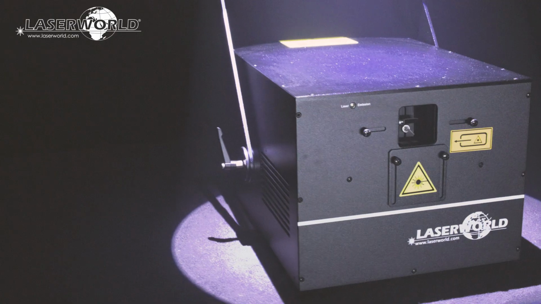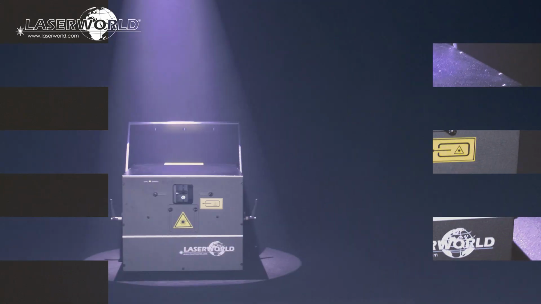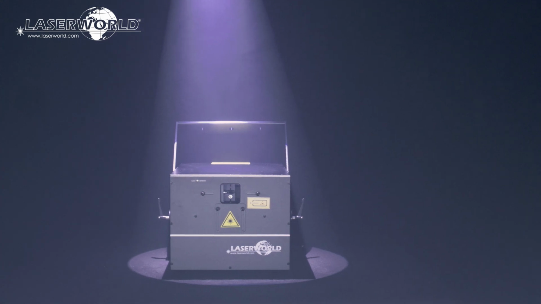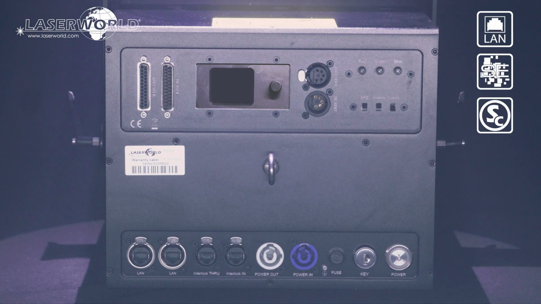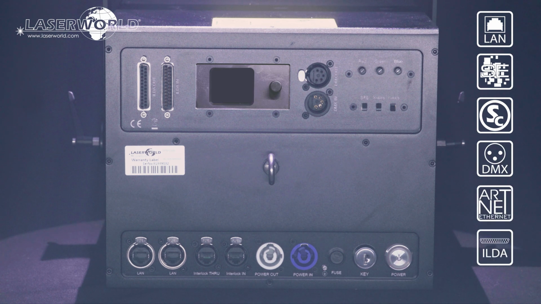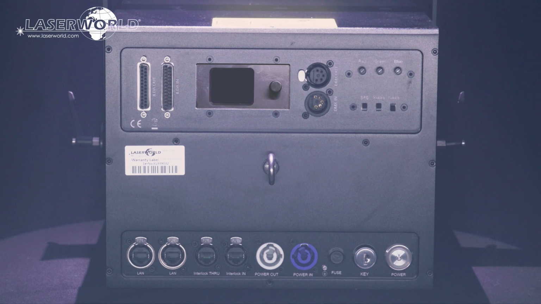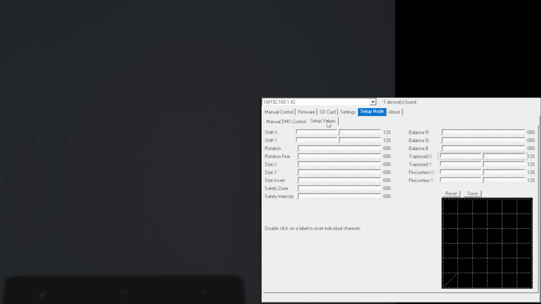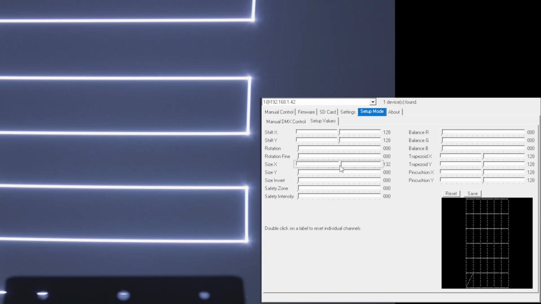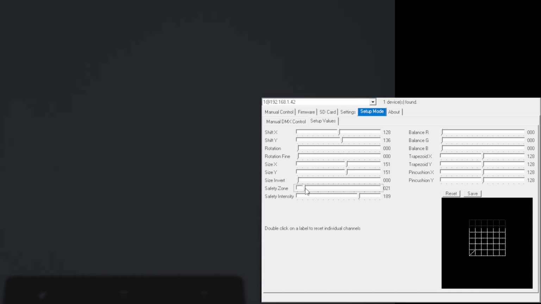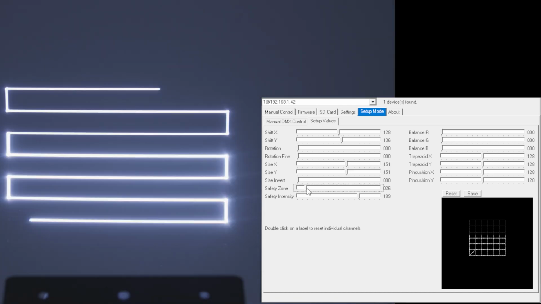The Laserworld PL-20,000RGB MK2 offers a number of control modes. As standard, they are fitted with an internal Shownet laser mainboard that can be controlled via Ethernet using Showeditor, Showcontroller or mrad laser computer software, DMX, Artnet or any ILDA laser software. Using the inbuilt Shownet laser mainboard, it is also possible to set projection zones and specify safe zones for use in all operation modes and store them in the mainboard.